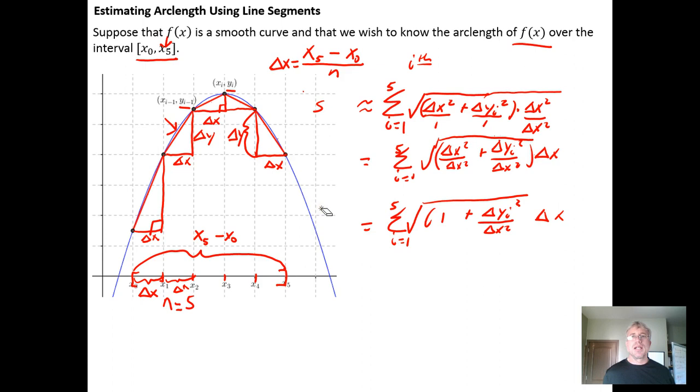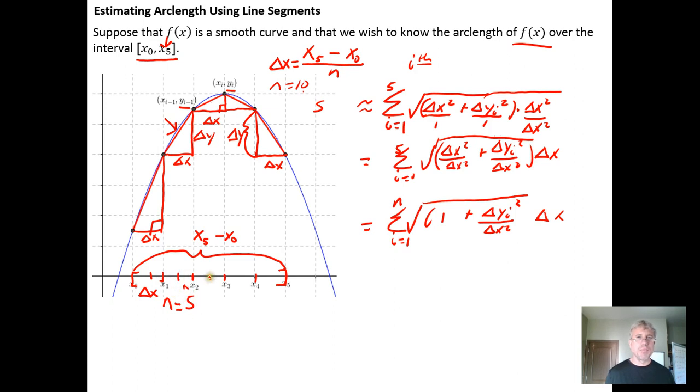So the idea here is, what if we want to improve the estimate for the arc length? Well, the way that you would improve the estimate for the arc length would be to not run for exactly 5 equal sized chunks, but do n equal sized chunks. Say I'm going to do n of these. I'm going to divide by n, and then I can make n bigger and bigger and bigger, because the bigger n is, the smaller each of these intervals is. So for example, if we do n equal to 5, n equal to 10, for example, then delta x would be even smaller.